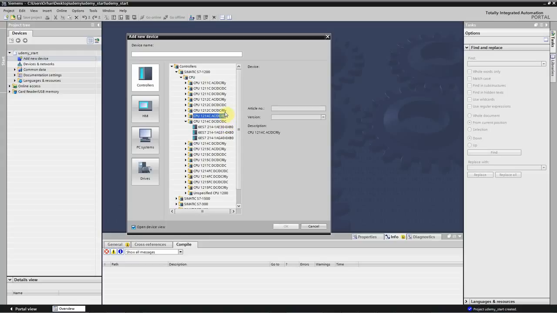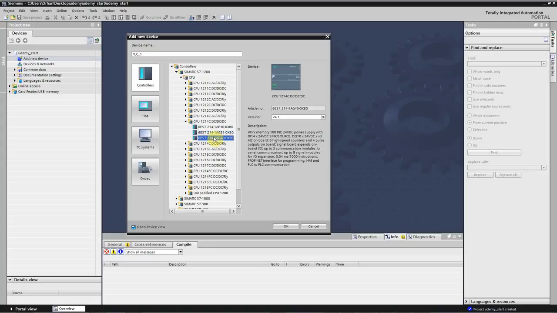You can see another one with relay. This CPU has relay outputs. Because of this, the last character means relay. The S7-1200 CPU has different versions.